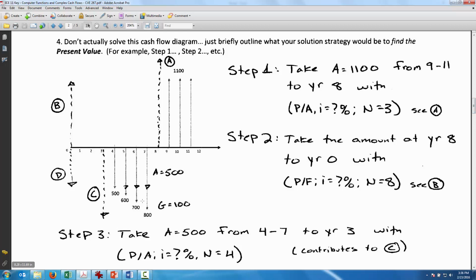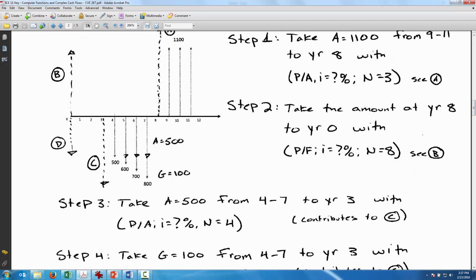All right, the next part of the problem is what we're going to do with these outflows. We've got an annual series of 500 each year, and then a gradient, G equals 100, as the amount is increasing. So from the perspective of the annual series, our 0 year, or the quasi-0 year, is here at 3. Because when you're moving an annual series, when you're doing a P/A, you move it to the 1 year before the first amount you see. So here was the A at year 4, 5, 6, and 7. You're moving it to year 3. So you can see that the function I've said here is do a P/A for whatever the interest rate is, and n equals 4. There was 4 payments, 1, 2, 3, 4, and those are transformed into some contributor at C. There's 2 things that are going to go into C. There's going to be the A part of it and the G part of it.